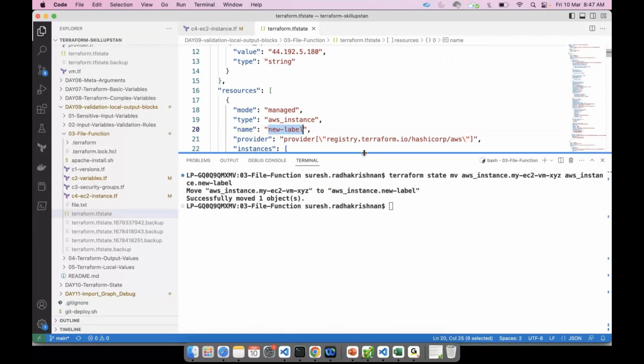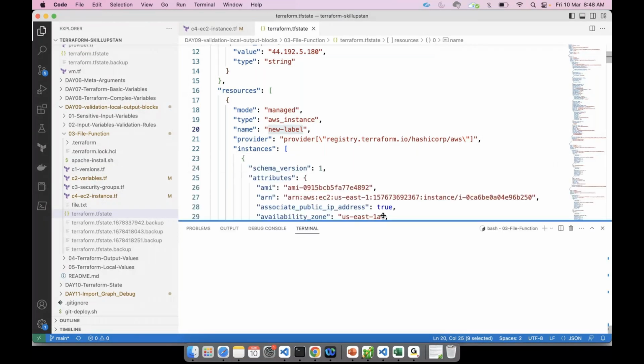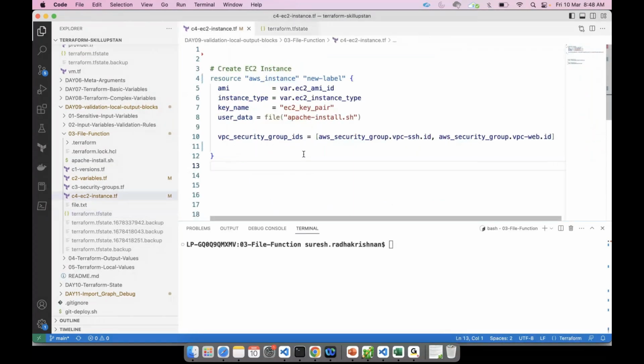In general, we know the rm command is nothing but the remove command. Okay, let's take the scenario. We have deployed this EC2 instance using Terraform, and we keep on managing everything using Terraform. Managing means you are updating and changing something, you are doing it through Terraform only. Okay, now after a few months, the team is telling, hey, I don't want to manage this particular resource using Terraform.